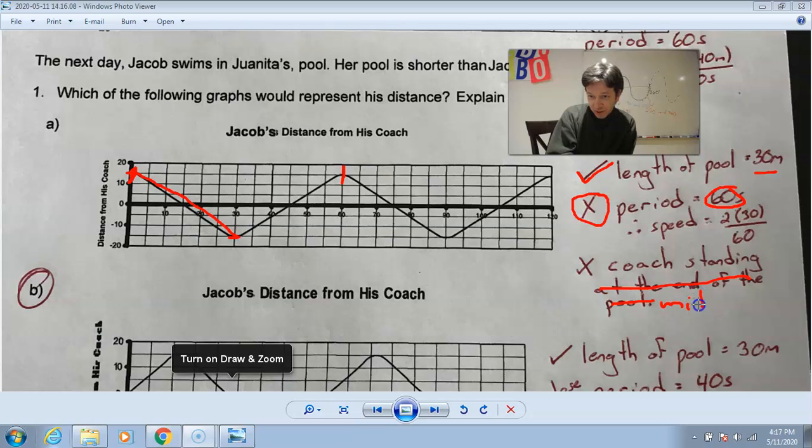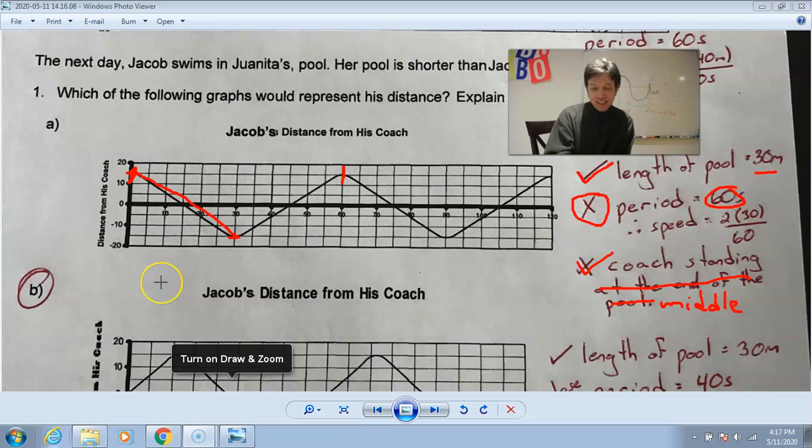Okay, really hard to type with the trackpad. I will fix that on the sheet that I post. That's okay. Have a check mark. Okay, so that works out. The thing that sort of bothers me a little bit is the speed. I don't think Jacob would be swimming slower in a different pool. All right, so that sort of analyzes that one.